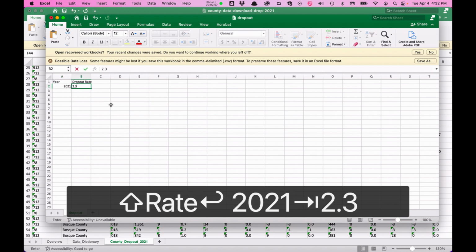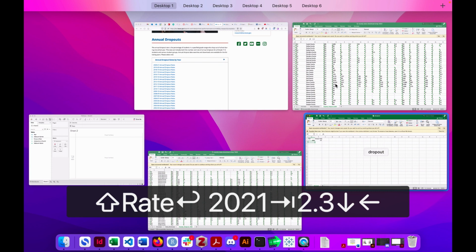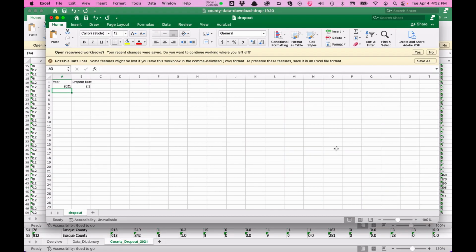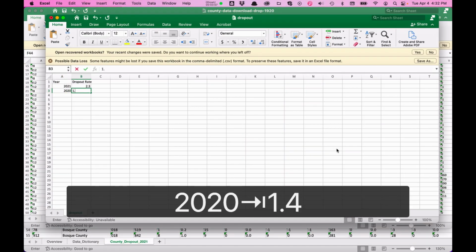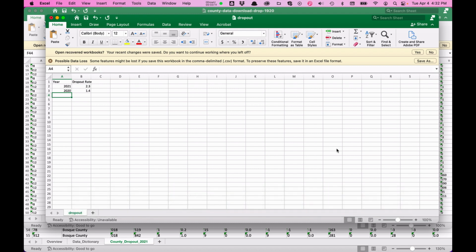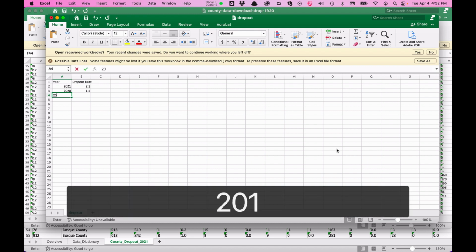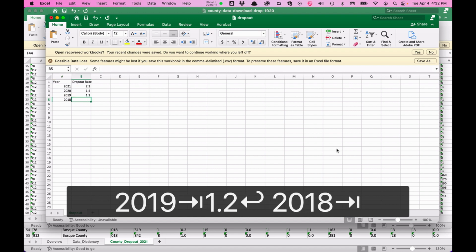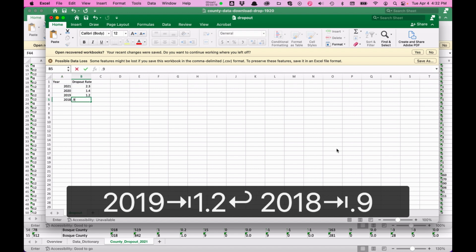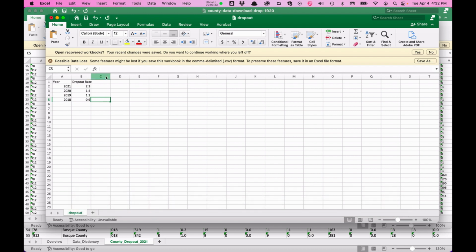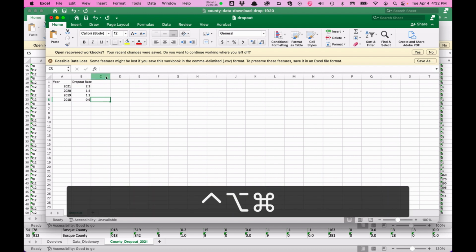2021, the rate was 2.3%, we said. And then I could go and find my 2020 data, and it's 1.4. So I'm just going to pull that in here. 2020, 1.4, and I could keep going, right? Maybe I'm pulling this out of a PDF, but I'm just typing it by hand, and it takes a second, but it doesn't take too long. I'm just going to make up some values here. Okay, and I'm going to pause the recording, and I'm going to open this CSV in Tableau really quick.